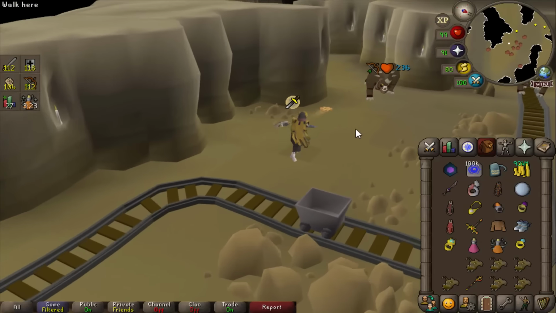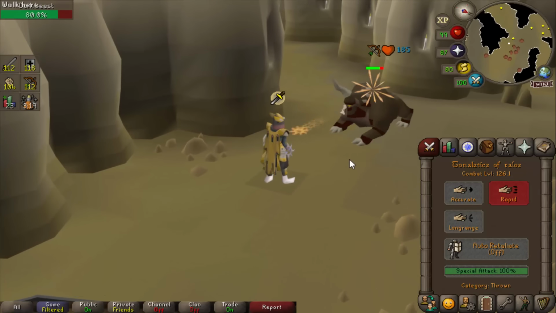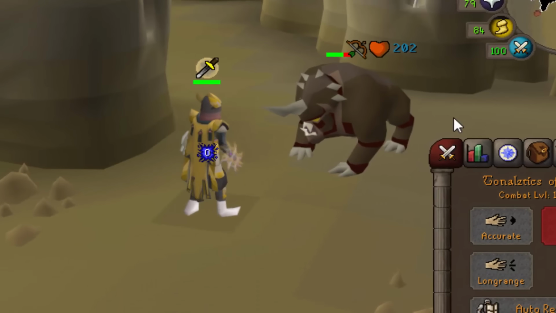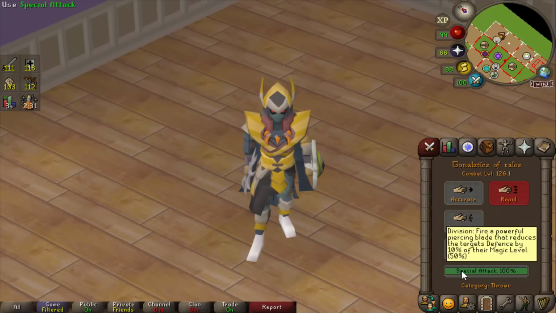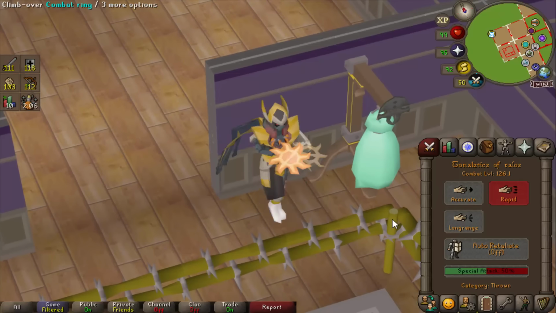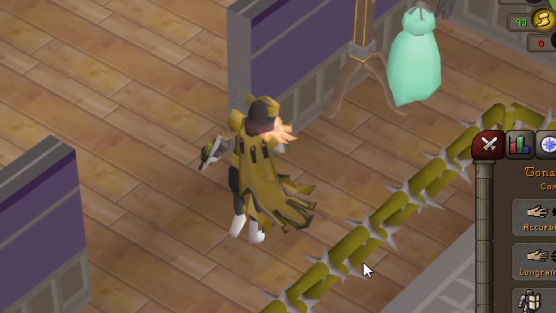So how does this look in practice? Oh, they look amazing, but they are very slow to use. This weapon is not particularly good for DPS. That's not the intention of the Tonalztics. What is interesting is the special attack division. Fire a powerful piercing blade that reduces the target's defense by 10% of their magic level, and this requires 50% special attack. So in action, division looks amazing. Okay, that is fantastic for a special attack.